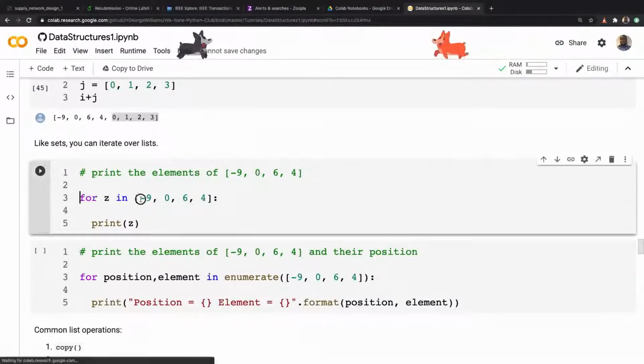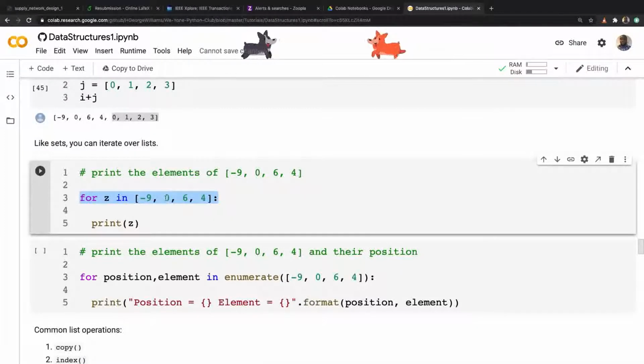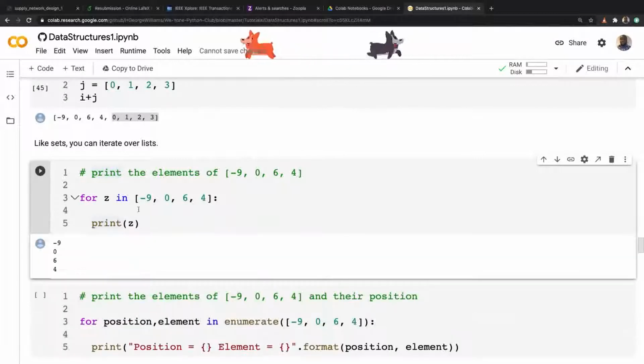Let's say we want to print each element of this list, and all we do is say for z in this. Again, z is just any variable, it can be anything. You can say y and so on. Then Python will print every element for you.